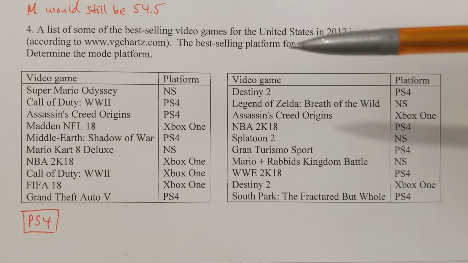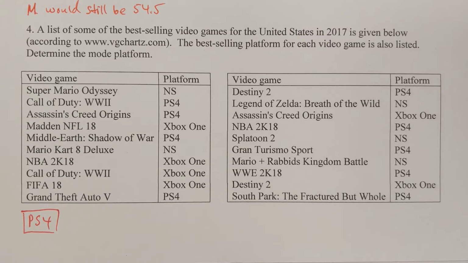Okay, and this is just an example to say that the mode of a data set doesn't have to be quantitative data, although it typically is. Okay, it doesn't have to be if you're just scanning through and picking out which value you see more than any other. You don't have to have numbers.